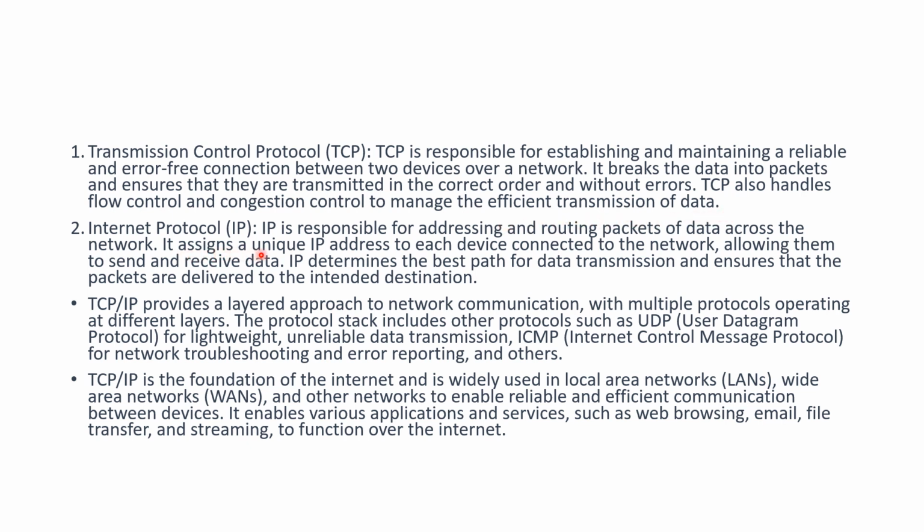IP, Internet Protocol. IP is responsible for addressing and routing packets of data across the network. It assigns a unique IP address to each device connected to the network, allowing them to send and receive data. IP determines the best path of data transmission and ensures that the packets are delivered to the intended destination.